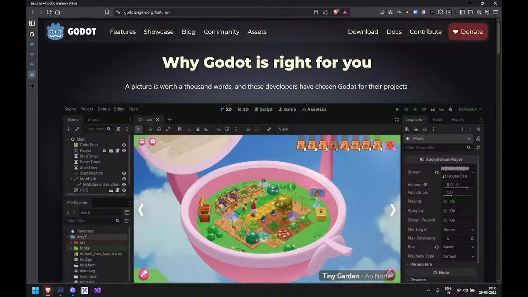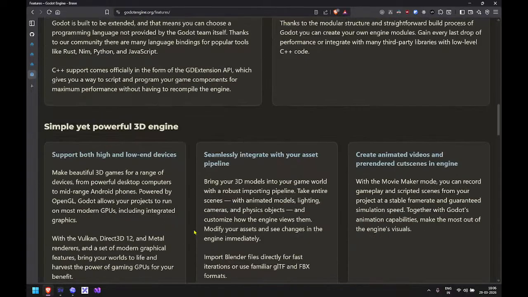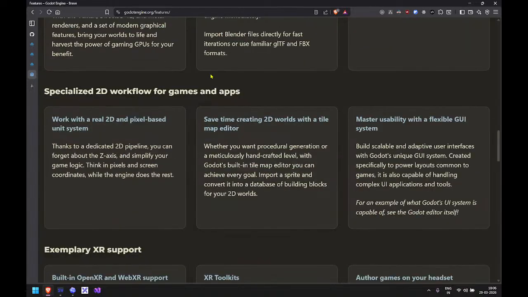So there are two ways I can do this. First, I need to decide what do I need. Do you need the ability to build games? Or what is it that you really need?